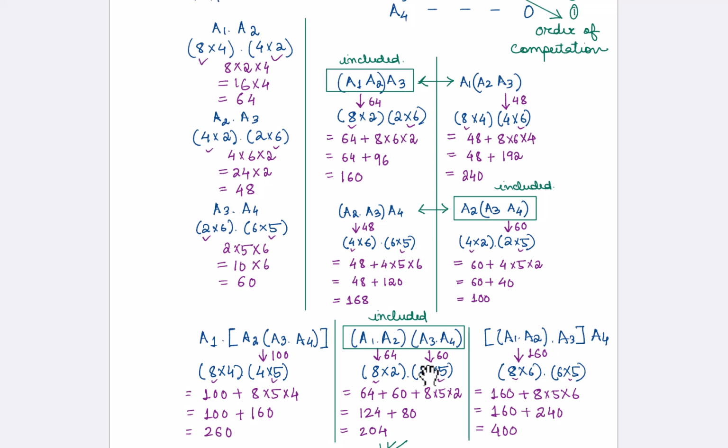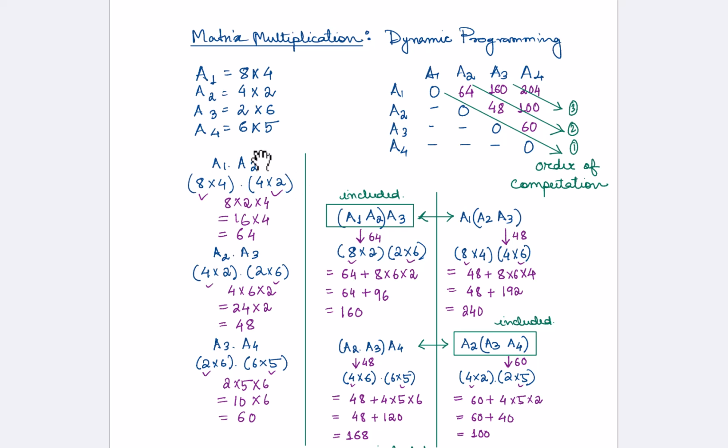Now the question is how to find this particular answer, how to know that this is the correct way or the optimal way to multiply these four matrices. So that is the question. In this example, as we have taken four matrices, we have to create a particular new matrix where we put the multiplication values, the number of multiplications required. Those values are put as values in this new matrix that we will create.